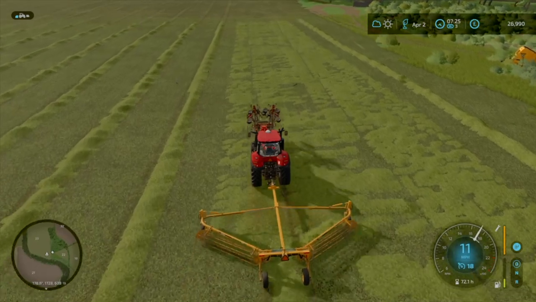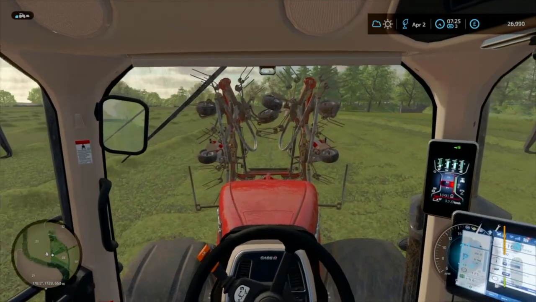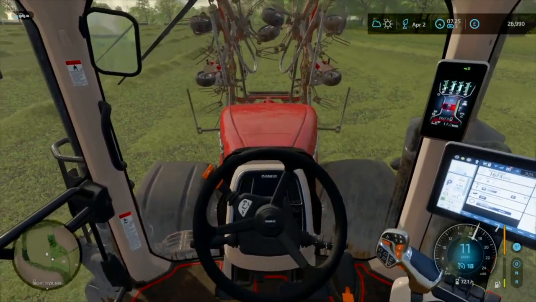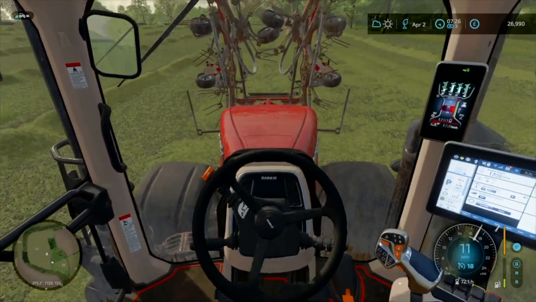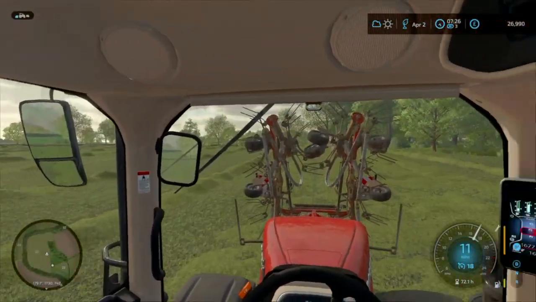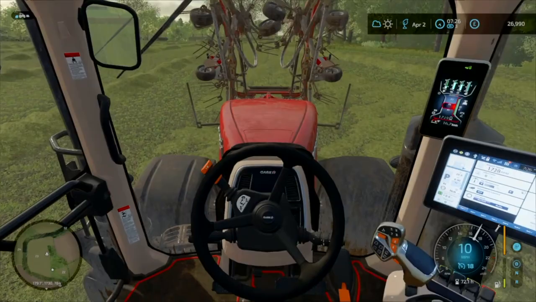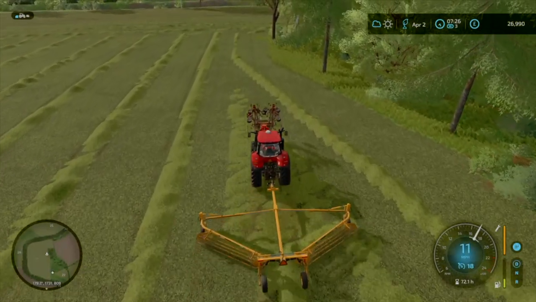They've given us, I've still got my tedder attached to the front, and they've given us a Case for this. So we had the Cedar, we had the Zetor in the last episode, I think we planted corn. And now we've got a lovely Case, which is, it's the first time I've properly looked inside it, to be fair. The windrower has been giving me a bit of a headache with it just skipping bits.